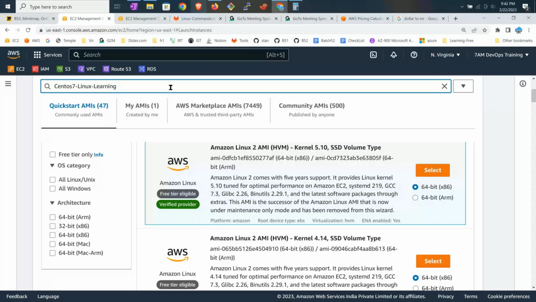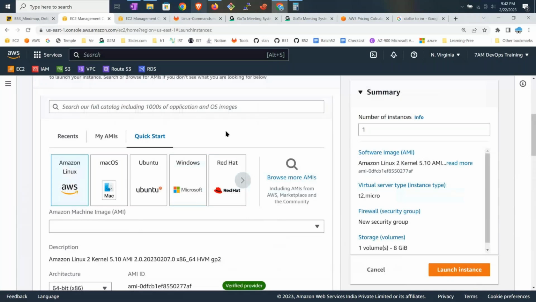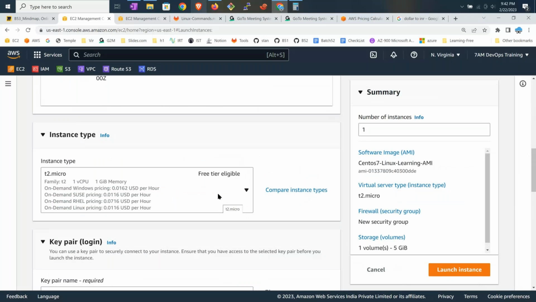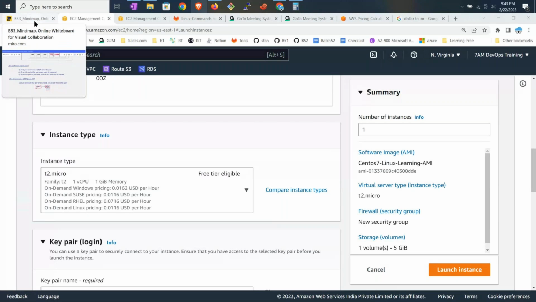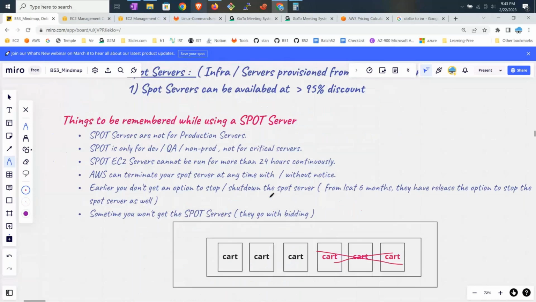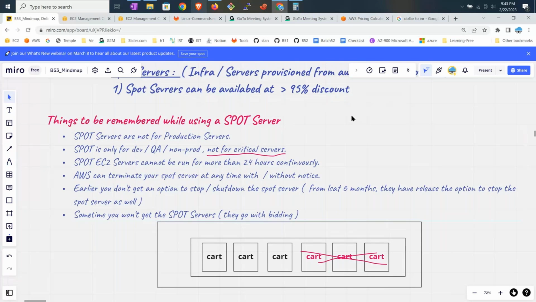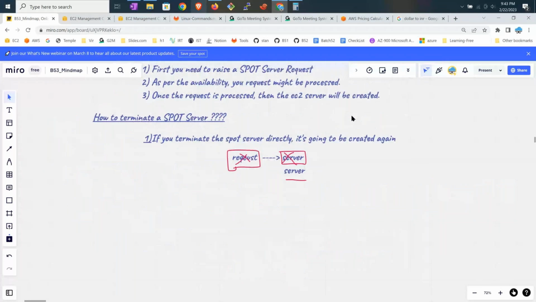Manoj, one doubt. Yeah, please tell me. If the spot server is terminated by Amazon, is there any chance to recreate the server, or do we have to create a new spot server? If you lose something, you lost that. That's it in spot. That's what Amazon tells you, right? Spots are not for critical workloads. Did you see the statement? Yes. So if you're really concerned about the workload, don't use spot. As I said, it's about trade-off: what you want versus what you can afford.